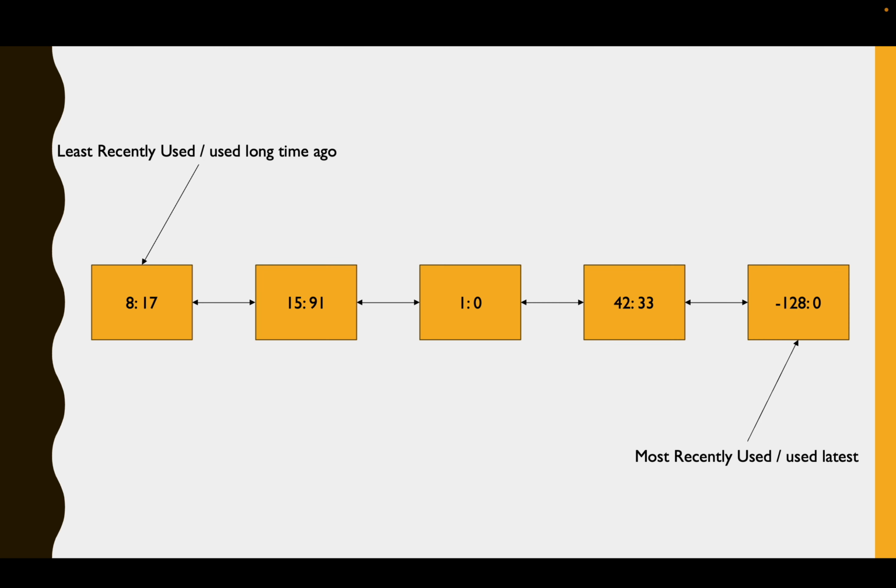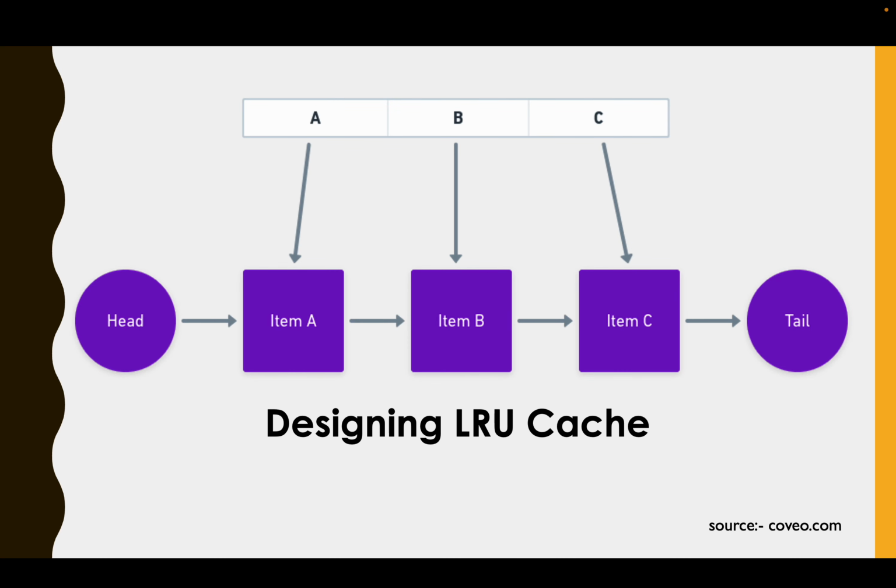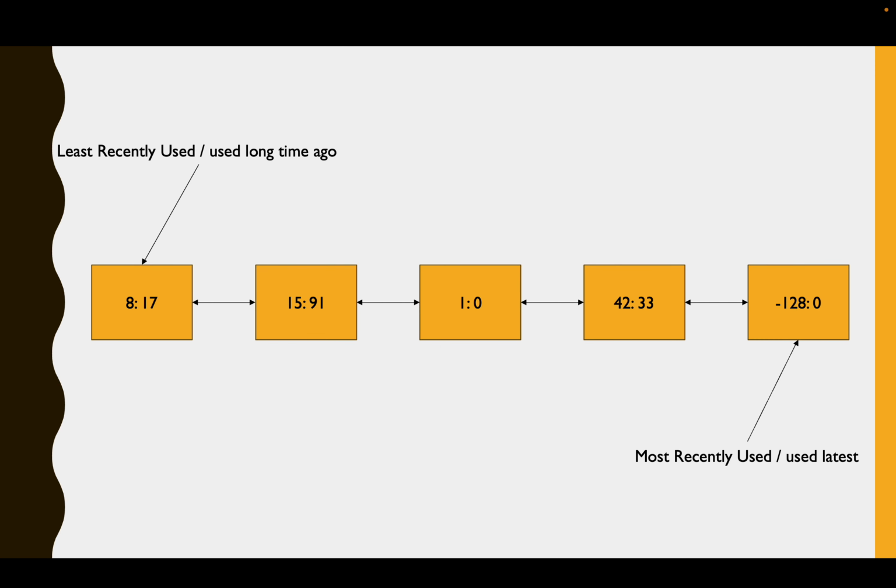Yeah. So this is kind of how LRU looks. Again, this picture I showed at the beginning, this is a better representation of how an LRU should look, but for understanding purposes what I'm showing here works as well. So again, it's a key value pair data structure. What that really means is you are given a key and a value, and from the key you want to retrieve the value. So as you can see, all the values here are separated by a colon. Before the colon you have the key, after the colon you have the value. So 8 colon 17, 15 colon 91, and so on.